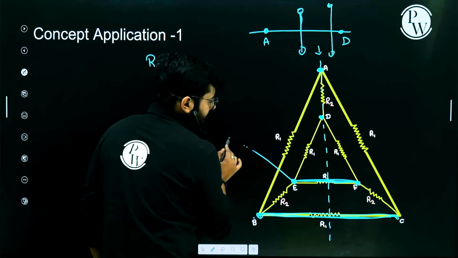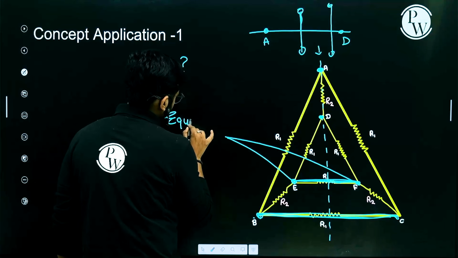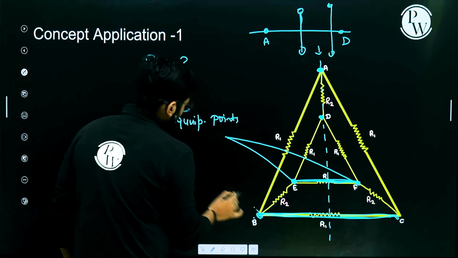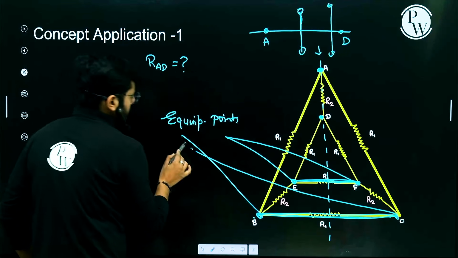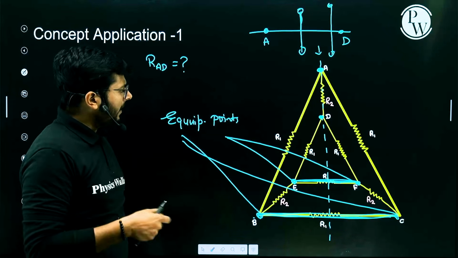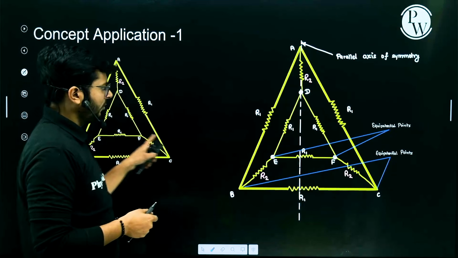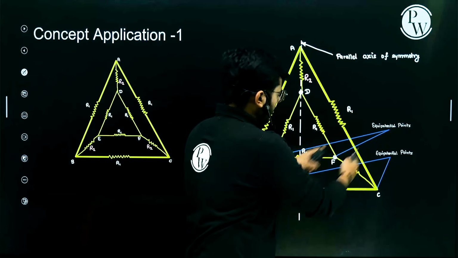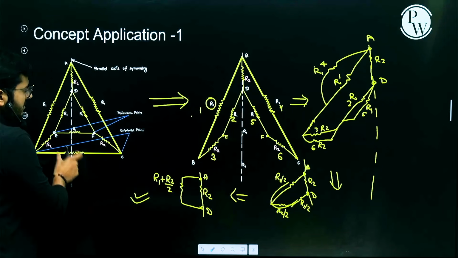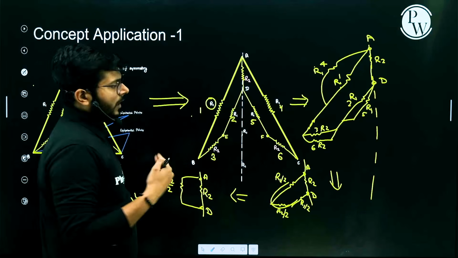So we can say that these points are equipotential points, right? And similarly for these 2 points, B and C are also equipotential points. So we can remove these wires that are connected over here. And now if I remove the wire, the circuit will become much easier, right? If these 2 points are equipotential and these 2 points are equipotential, I can remove these resistors in between, and the circuit will become like this, right? And now solving it is much easier.